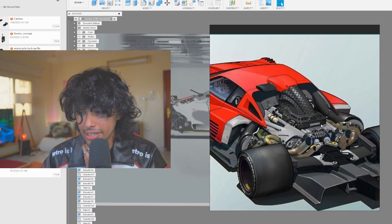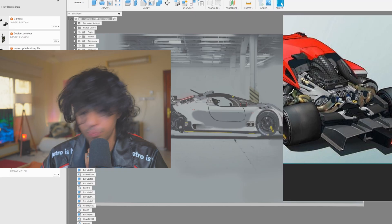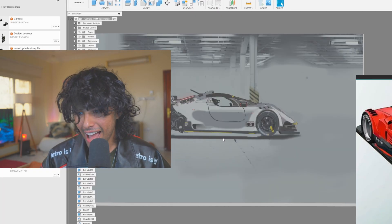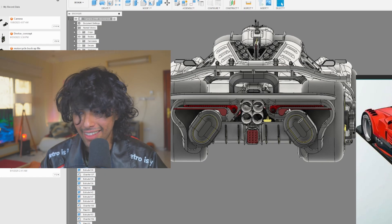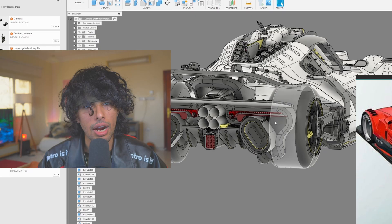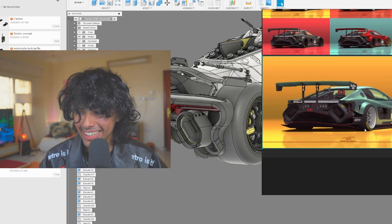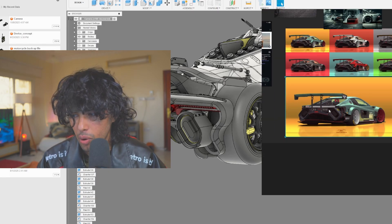I looked at this engine and said, okay, how about I do an exposed engine like this one? I truly loved it. And I saw this one has F1 lights — how about I add those here? Maybe wheels or something that makes it look like a sci-fi hypercar prototype. I already had the entire idea presented here. Some of these are actually inspired by sci-fi cars from Cyberpunk 2077 — I think the guy named Arpitano was my best inspiration.